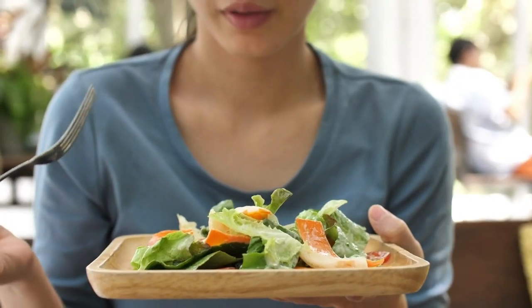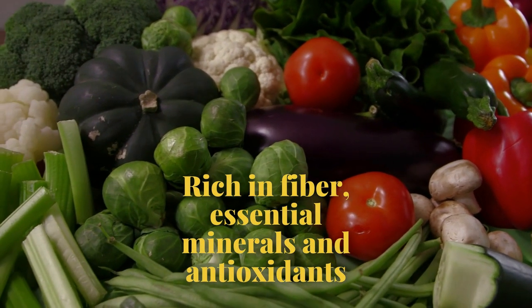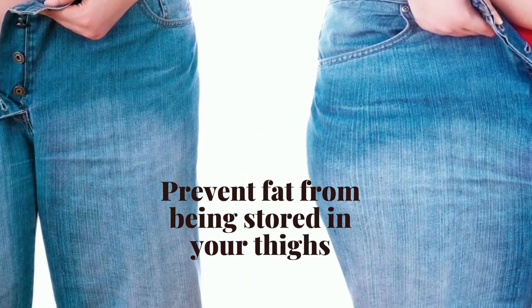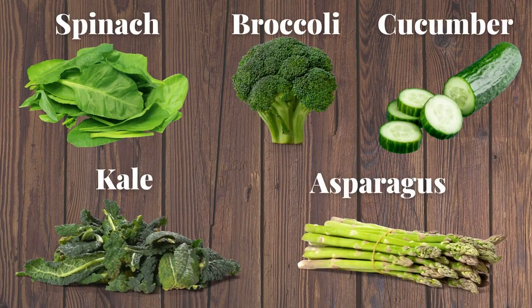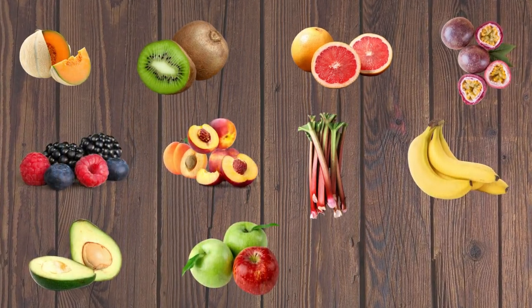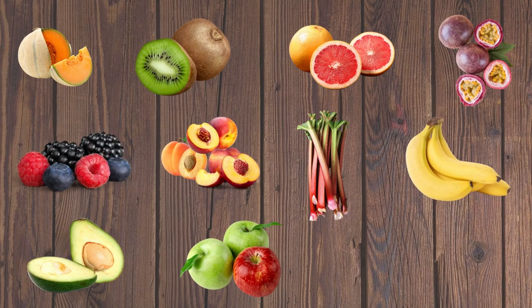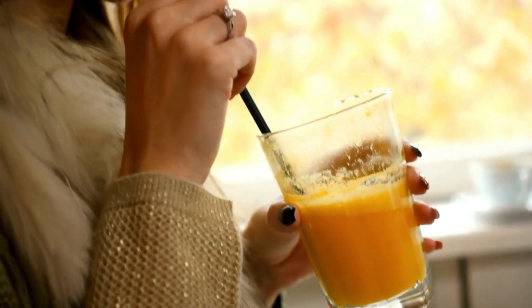Number six: fruits and vegetables. Fruits and vegetables are rich in fiber and other essential minerals and antioxidants that can help increase metabolism and prevent fat from getting stored on your thighs. Substituting fruits and vegetables for unhealthy high-calorie carbs can make the biggest difference in getting rid of your saddlebags. The best vegetables include dark green ones like spinach, broccoli, cucumber, kale, and asparagus, as well as carrots, cauliflower, and mushrooms. Best fruits include melons, kiwi, grapefruit, passion fruit, berries, stone fruits, rhubarb, bananas, avocados, and apples. Eating them whole or as smoothies is more beneficial than drinking only their juices.